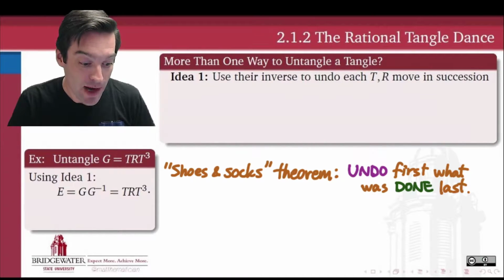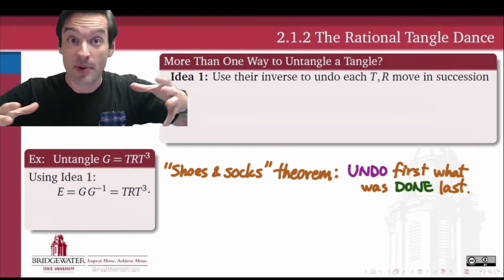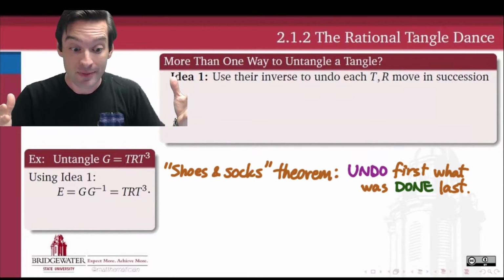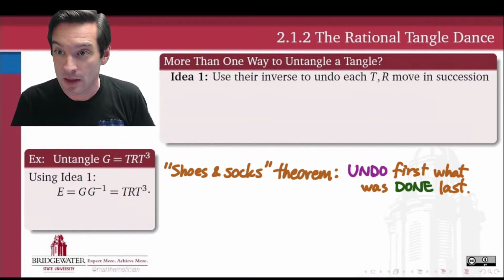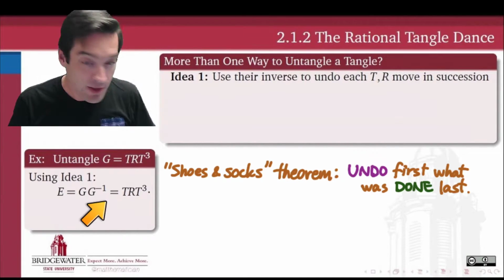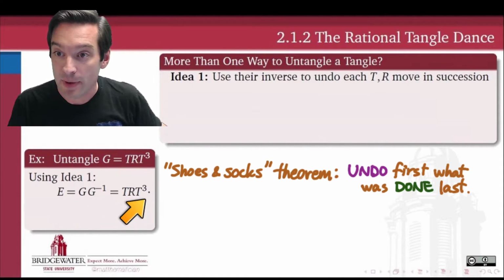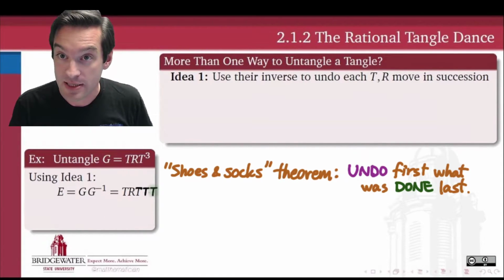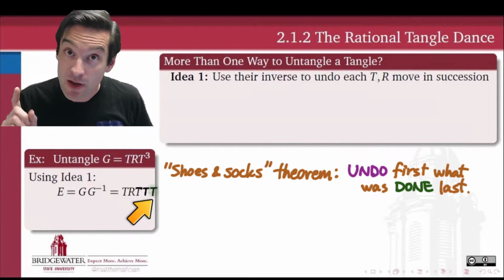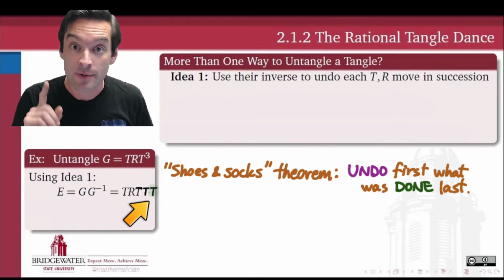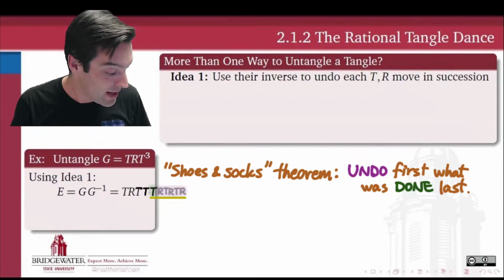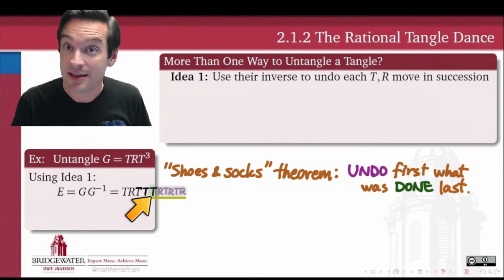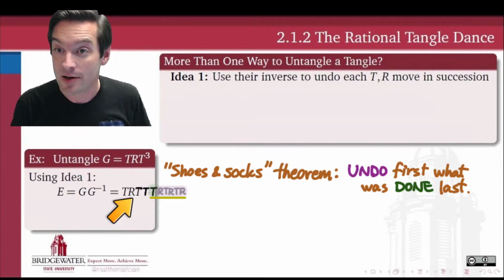It's like when you're unwrapping a Christmas present that has a bunch of layers of paper on the outside. The first layer that we unwrap was the last layer that was wrapped. Right, so we work from the outside back in. Algebraically, what that means is if I want to undo t, r, t to the third power, or if we rewrite it t, r, t, t, t, the first thing I should undo is this last t that we did. But we know, after the last activity, how to undo a single twist through a combination of other rotations and twists. So if I apply that combination, I'm going to cancel out this last t in my word. And my word will then be t, r, t, t.